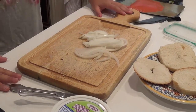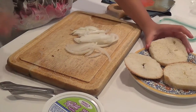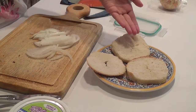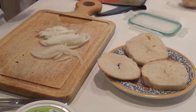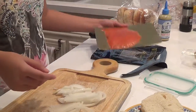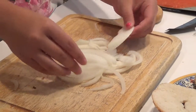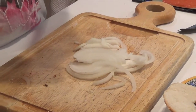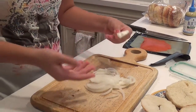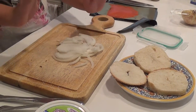Okay, so today I'm going to teach you how to make a smoked salmon sandwich. The ingredients you're going to need are bagels or breads of your choice. It could be white or multi-grain. And we're going to need smoked salmon. If you want to add vegetables, you can do that, but in this case, you also need onions that are sliced up like rings, half rings. And make sure when you're cutting these onions, you want to be very, very careful.